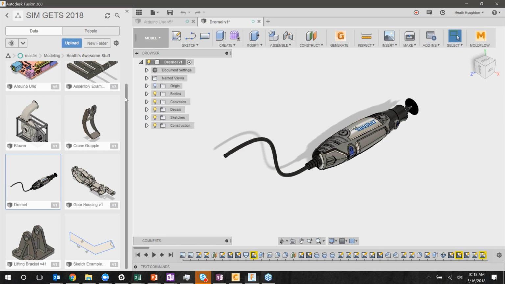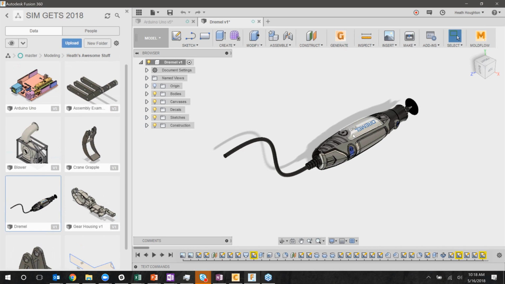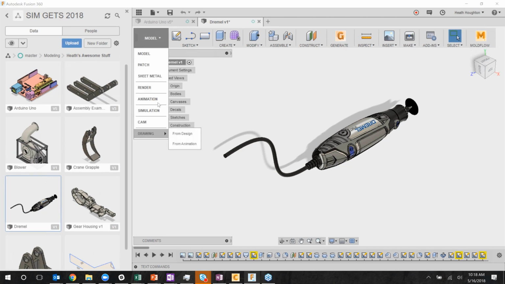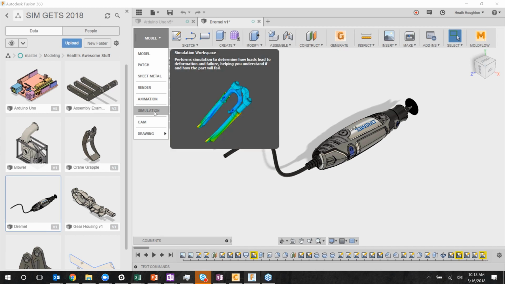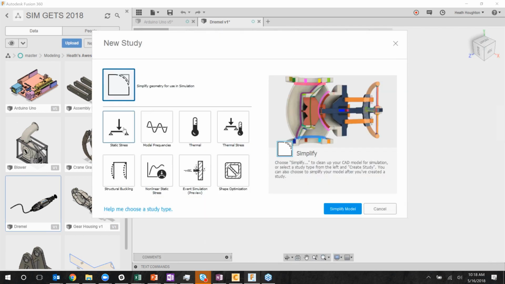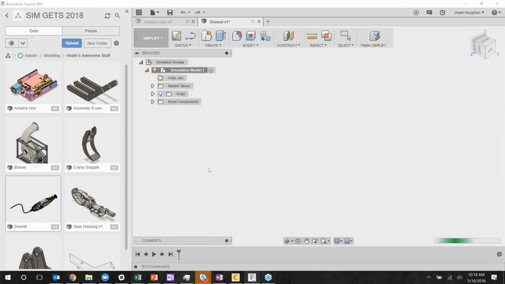But there's a few key differences. Like I have this model here, and one thing you would notice is that instead of just everything on board, we have what we call workspaces. And in order to get to where you want to be for CFD, you actually enter into the simulation environment. And again, like I said, there are structural simulations you can do, but for CFD, really all you're wanting to do is simplify the model or alter it for simulation. So the default mode is to go into simplify the model, and it will take you to the simplify workspace.